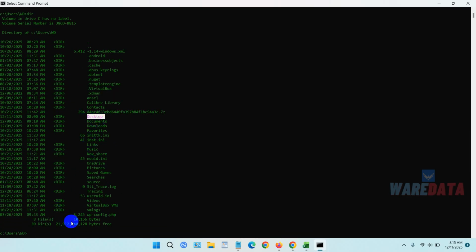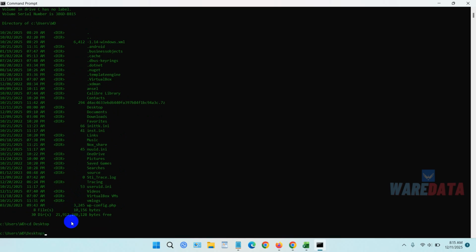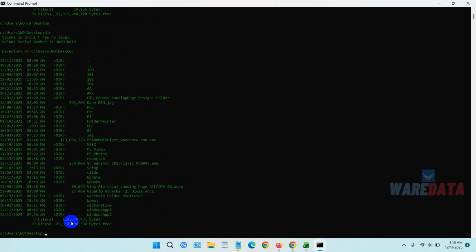We can just cd to Desktop, and use dir again to see the files we want to move. These are the files we want to move, so we use the first option, the move command, and find your files. In our case, this is the file mf. We can use Tab for speed, and we need to move it into D.